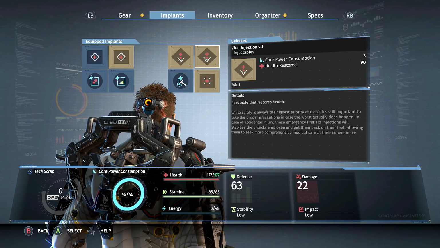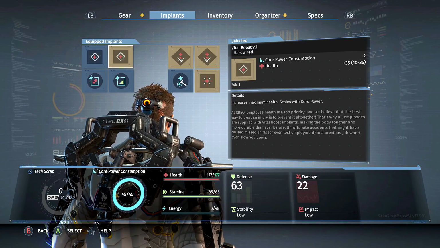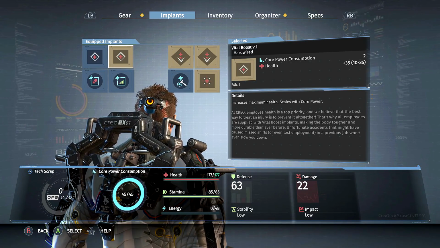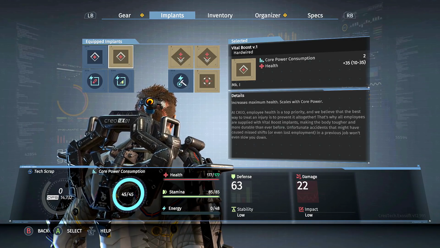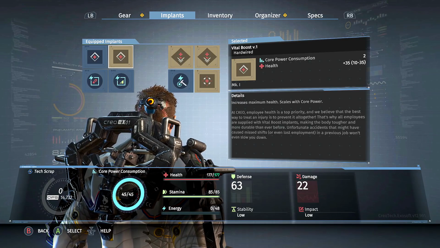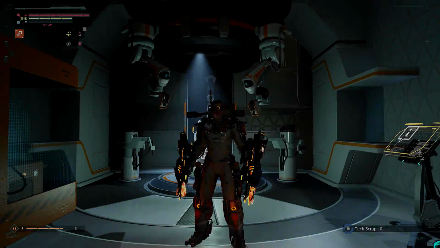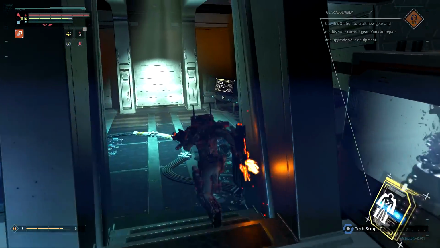You will notice I don't have any of the Omni Audit implants installed. In other words, I will not be able to see enemies' health or stability. The only thing I'll be able to rely on is when the prompt actually shows that I can perform an execution. I hope that's not too irritating to you. It's something I've learned to live without, especially with this rig, since I just don't have enough implant slots.